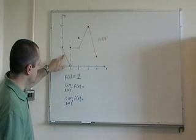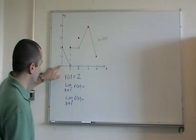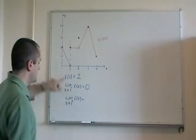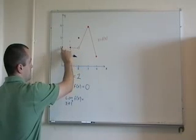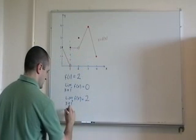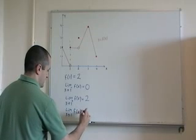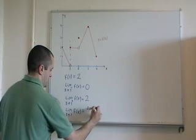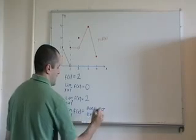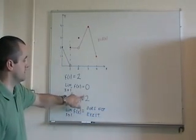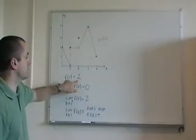As I travel towards that green line along my curve, getting closer and closer, the corresponding y value will be 0. And as I travel towards x equals 1 from the right along the curve, the corresponding y value will be 2. Overall, we say that the limit as x tends to 1 of f of x does not exist, because the limit from the left does not equal the limit from the right. But notice that even though the limit doesn't exist, f of 1 does exist — it's 2.